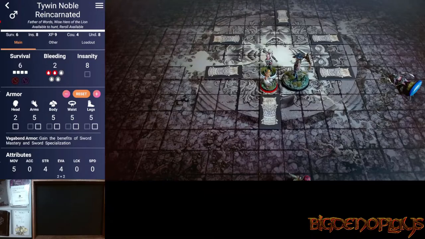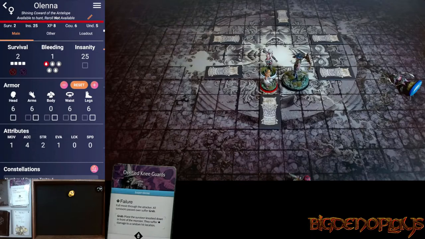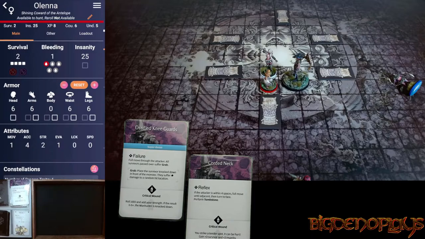Actually, Olenna can surge, so I think we'll surge with Olenna. And fist and tooth. Hope there's no trap. Two hits still. Super dense. Quartered neck. All right. Well, we'd love to see some crits here on a nine. That one in particular would be awesome. Yep. So we'll do this first, see if we get that.